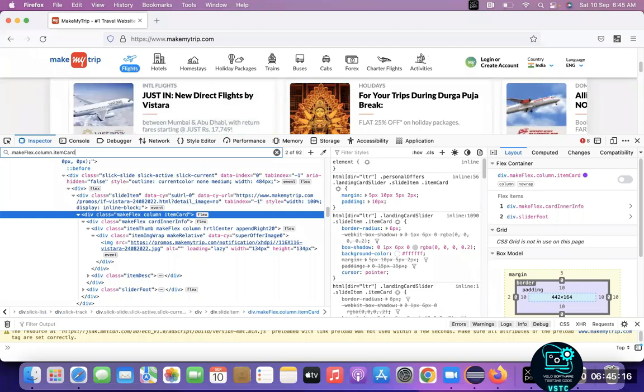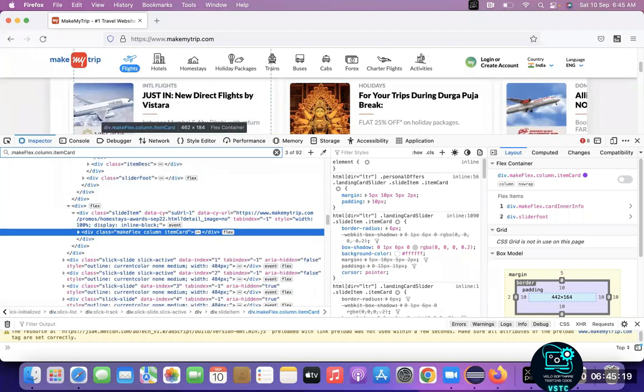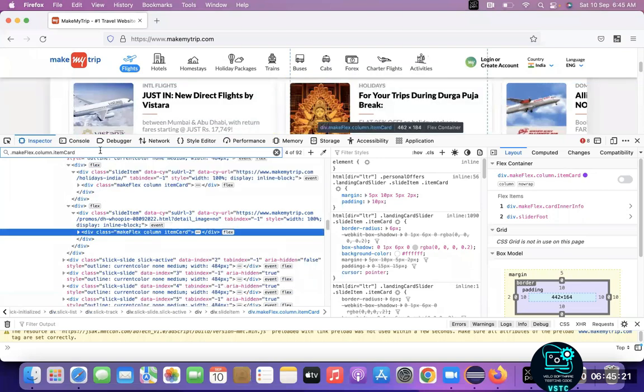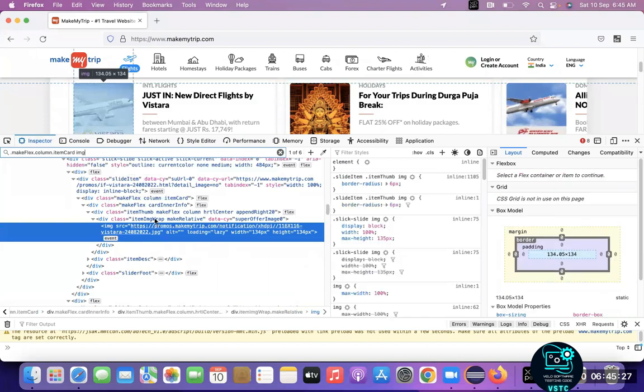Under this div tag we are, there are a number of div tags, and we need to navigate to the image. There also 6 results are getting displayed. Among that, we want to go with the first one.